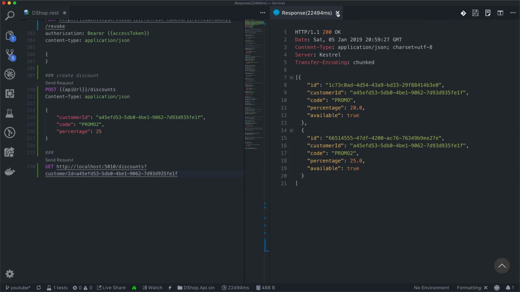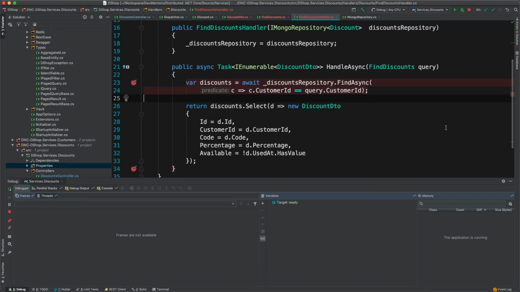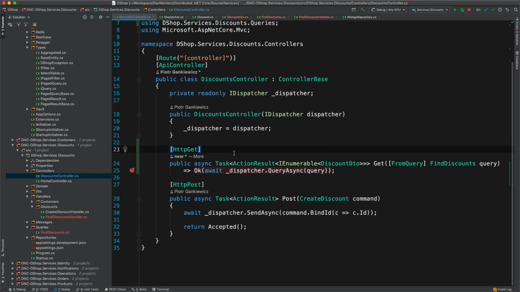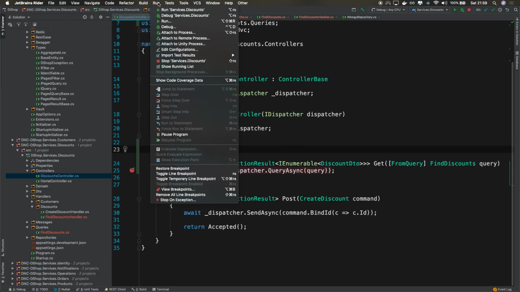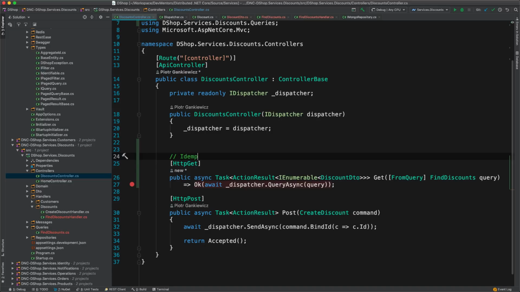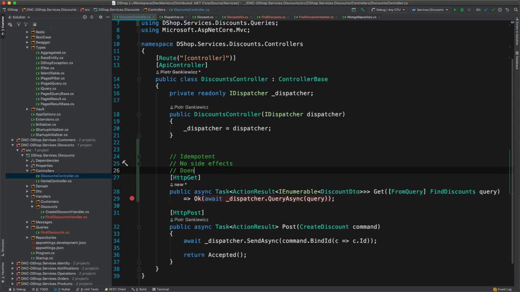It was pretty straightforward, and as you can see, we have this single responsibility principle applied also to queries. So it's for commands, events, and queries, right? So that's pretty nice. And just to remind you, as I said, in the query handler, we're not mutating any state. We're not writing to the database. This query is idempotent, meaning that we can call this endpoint as many times as we want, and we'll always get the same data. Nothing will be changed in the state of our domain. So that's kind of an important thing, and the advantage of following CQRS actually.